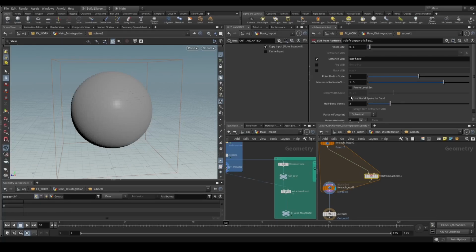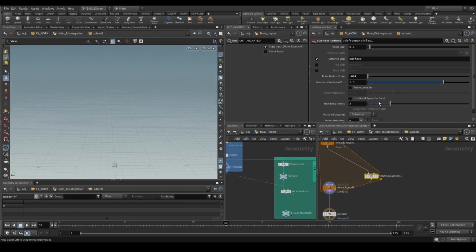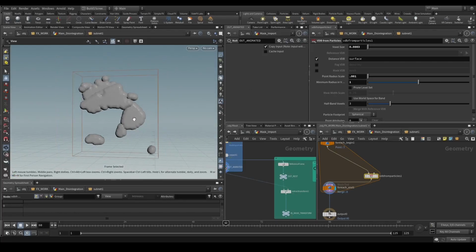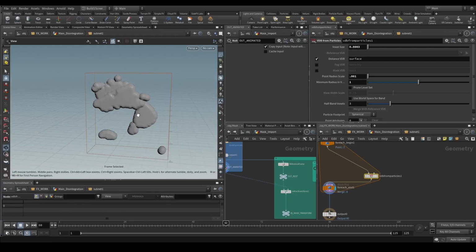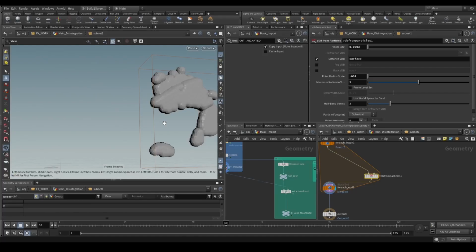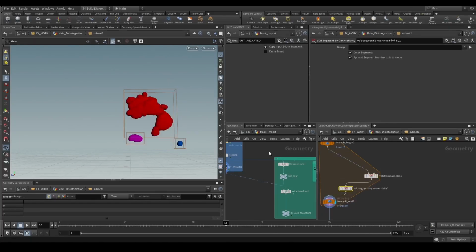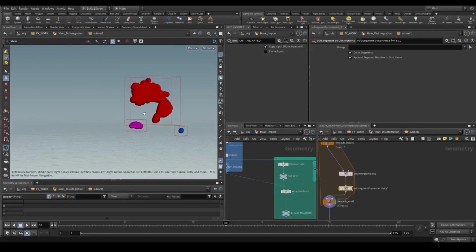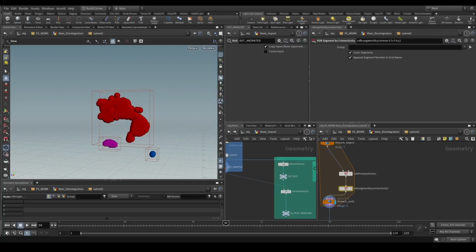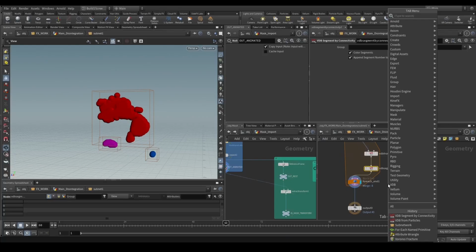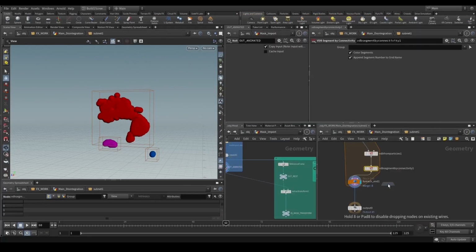So I'm going to reduce the voxel size here, which refers to the size of those points. You can see that those disappeared, and it's because the pscale is smaller than the voxel size. So we would want to try something fairly small. And here, this is what we have. It's actually pretty helpful because now, just with this, we could identify the connectivity here, and we would have 3 islands. So we could do VDB segment by connectivity. And this is what it gives us. So now we have those 3 clusters. Obviously, we don't want to work with this. So we're going to convert VDB to polygon.